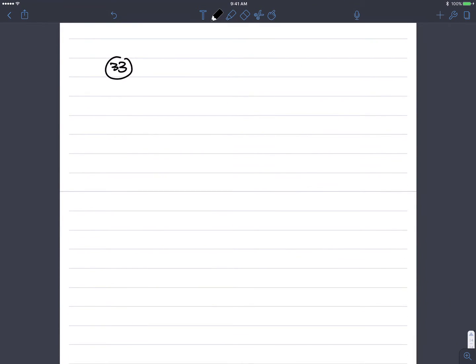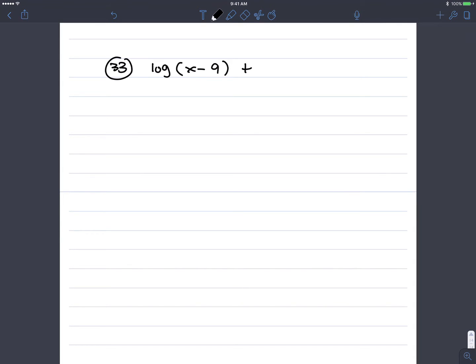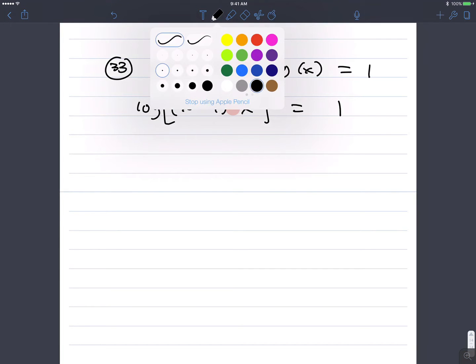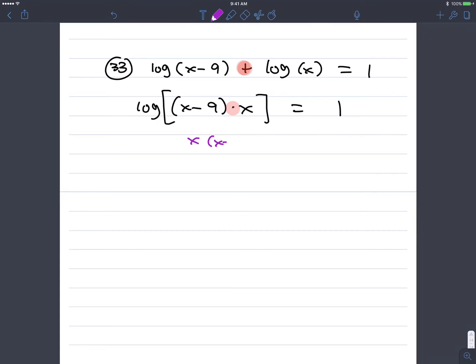Now if you look at number 33, this homework question is log, and it's a common log because I didn't give the base: log of x minus 9 plus log of x is 1. Now we can't use the definition of log, but what we could use here is a property of log. Now that's a sum, so I can write this log as a product. I'm using the product rule because the product rule can be written here as that sum. What's inside our argument for the log says I have really x times x minus 9. I could leave it like that for now.